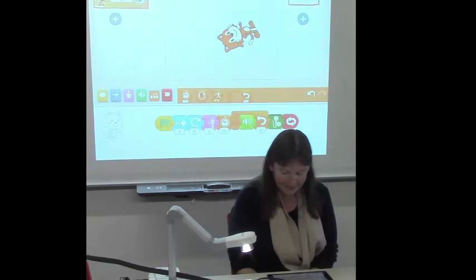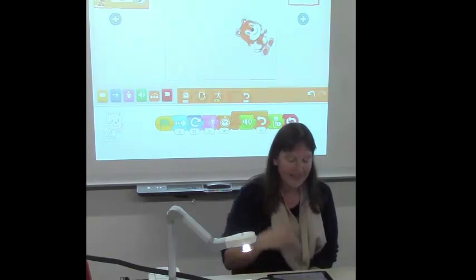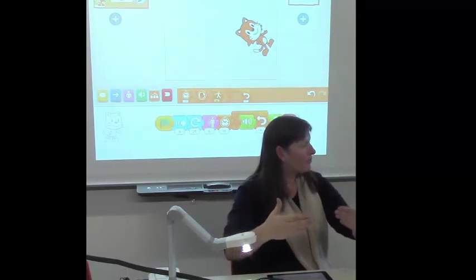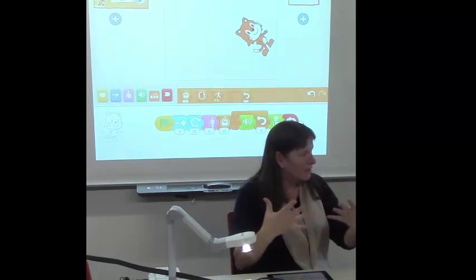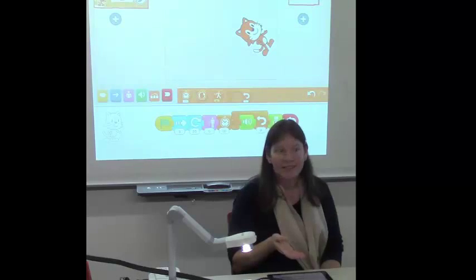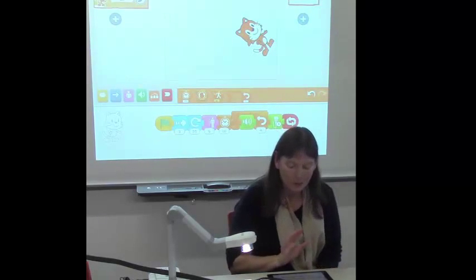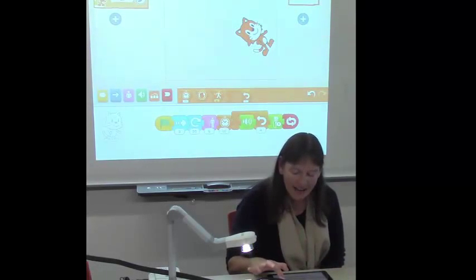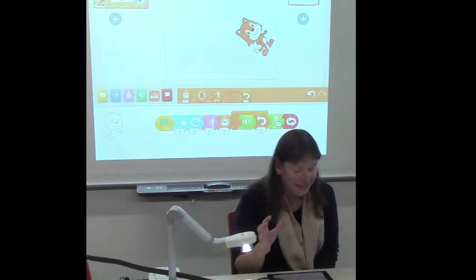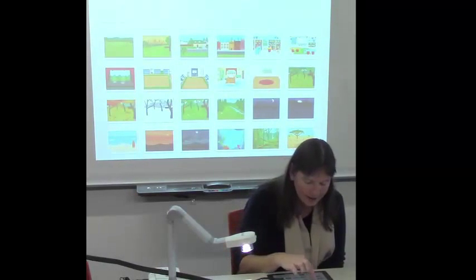And then we'll go back and do it again. Okay, so it's just a step up from the last one. It's just a little bit more difficult, but it also gives you a lot more control. So the kids really like that one because they can get it to do all kinds of things. And then that might be my first page, my first thing that I do, because I can put backgrounds in it. So maybe they start off in the park.